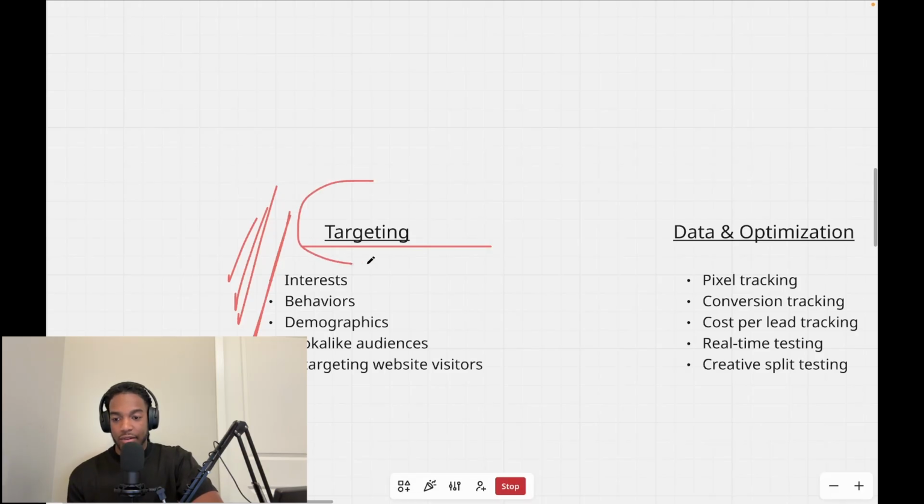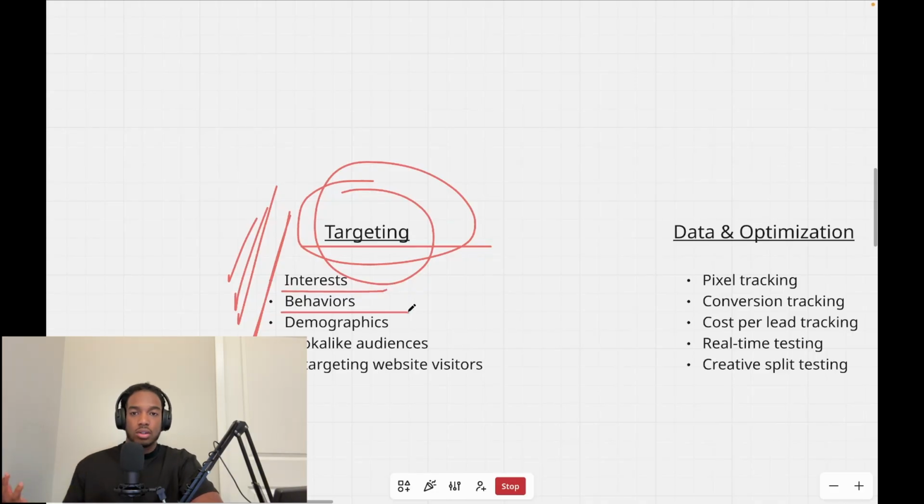But they have very, very good targeting on Meta. Again, you could target people's interests. What are they interested in? People's behaviors. What do they actively do on these platforms? Demographics. For example, if you are a basic pressure washing business, doesn't really matter, the money cap, you're very low ticket, cheaper services, whatever, you might target everybody.